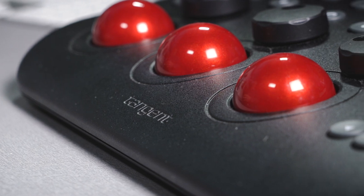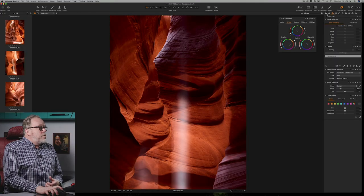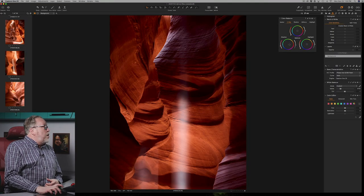So let's talk about the effectiveness of this. The Tangent Wave 2 model is available from B&H for $902, and it has its auto mapping all set up for Capture One when you get it. It's plug and play pretty much after you've downloaded the software. The question is: do you need it? This is what I kind of wrestle with. I don't know about everybody, but I can do something pretty quick with a mouse also.